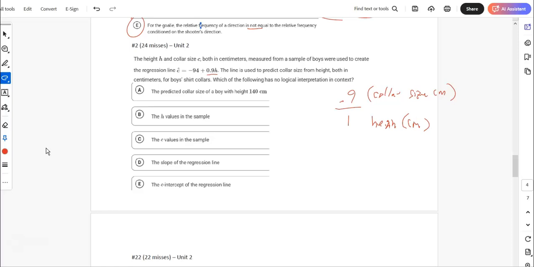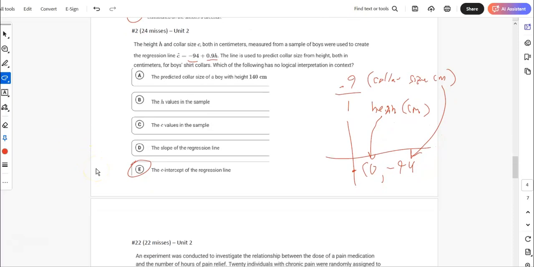Okay, so now let's interpret the y. We predict, by the way, the collar size will go up by that amount. The y-intercept, if you think about a y-intercept, oh, that's weird, first of all. That's 0, negative 94 centimeters, I guess. So the x value is that one. So when the height is 0, that's weird, the collar size is negative 94. That makes no sense. The intercept is not meaningful, is sometimes the way we say that.